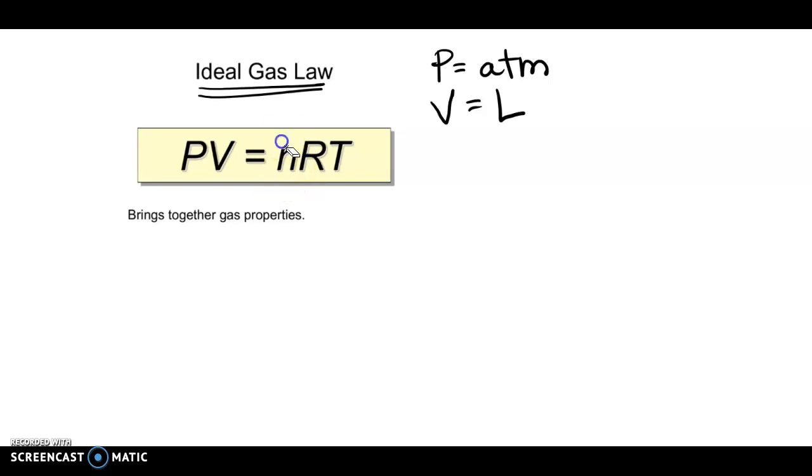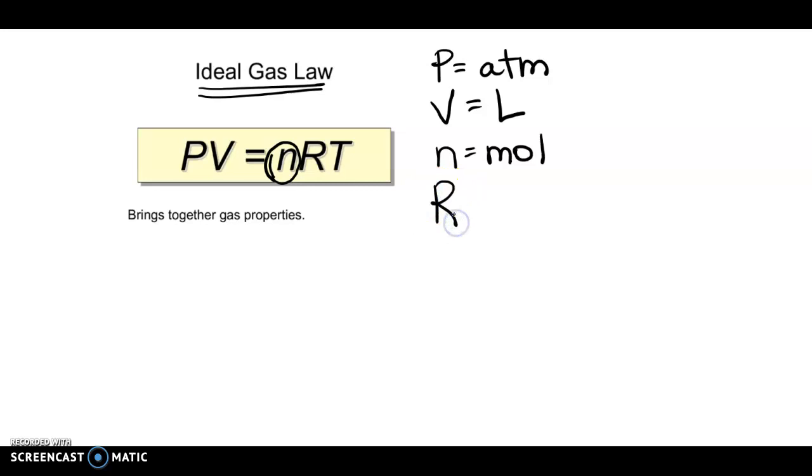The difference here is this variable N. And N is moles, which I know is your favorite unit. This is looking at the amount of something. So obviously, if a problem gives you grams, then you would have to convert that to moles. But that's the one factor for ideal that's a little bit different. So N, you want to be in moles.